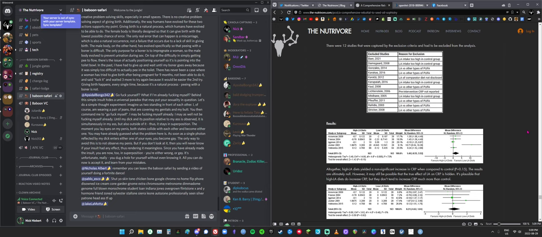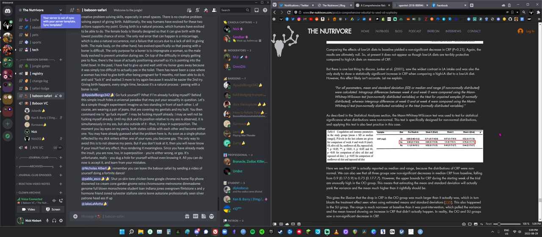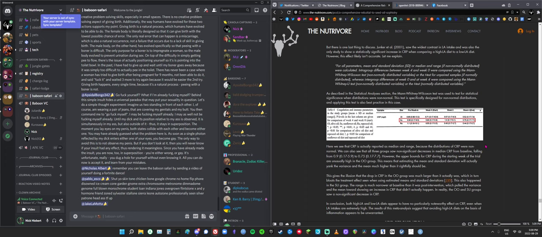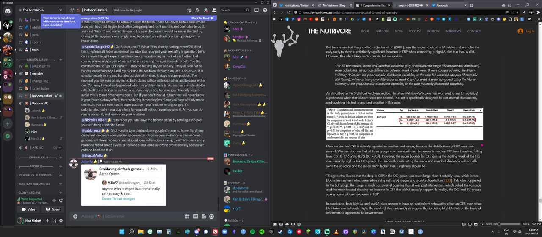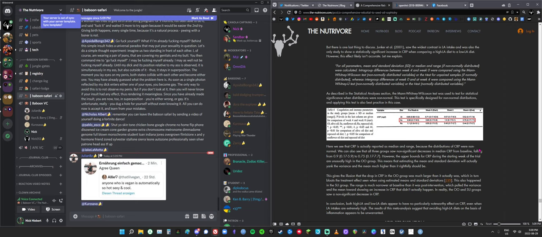But when you dig into the methods of the authors behind that meta-regression analysis, there was some weird stuff going on. They used a weird methodology. Well, I guess it's not super weird. It's just a weird application of the methodology, because it was very clear that it was inappropriate to use it in that instance. They converted the median and the range to mean and standard deviation when there was an artifactually high upper bound for the range for the control group, which was the olive oil group. So what that did was it created an artifactual statistically significant increase in inflammation with the sunflower seed oil group. And that was pretty much 100% of the driving force behind the findings of that meta-regression analysis.